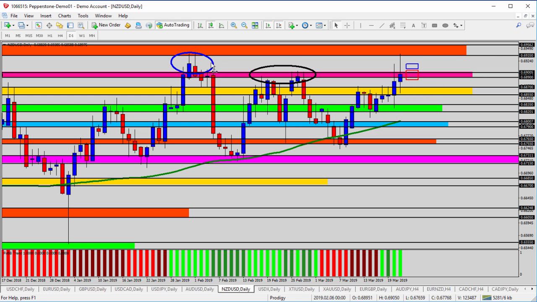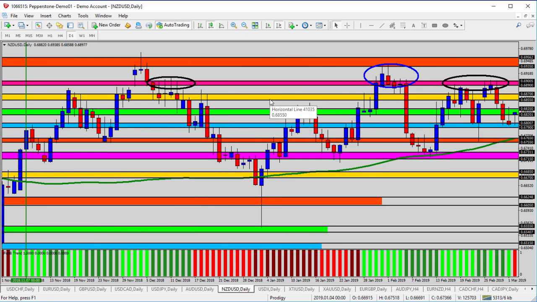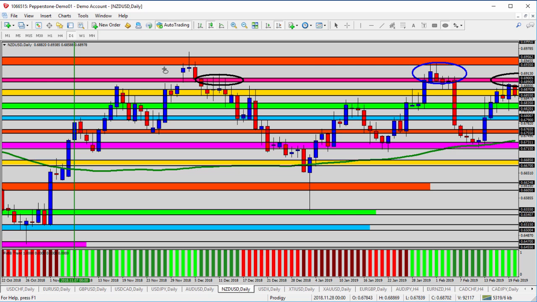I mean, all you have to do is look at the historical example right here where the blue circle is. We challenged above the pink zone, hit the orange zone, came back under, sat underneath it, and then eventually reversed. So again, that's the historical example. We don't have to look too much harder. Let's just make this blue as well. Let's take this and make this a blue circle.